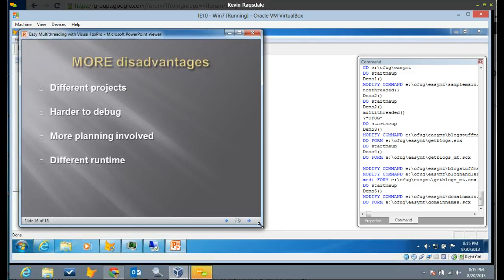And another thing is that it uses the multi-threaded runtime for Visual FoxPro, which is that VFP 9T DLL. It's a lightweight runtime, but it's different than the normal Visual FoxPro runtime. And I think the biggest difference is that most of the user interface stuff is taken out of the lightweight one, which really shouldn't be that big a deal because you can't have a user interface in your DLL anyway.